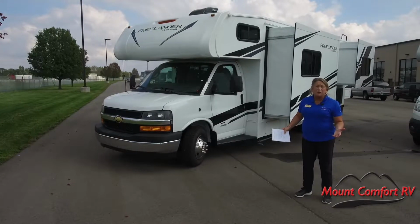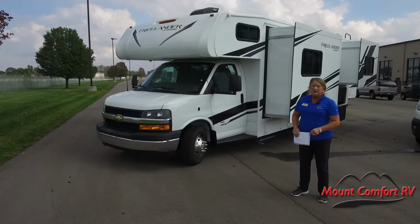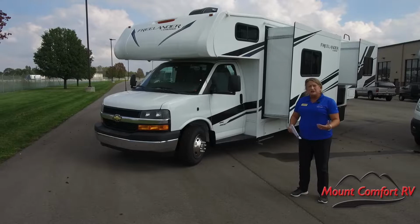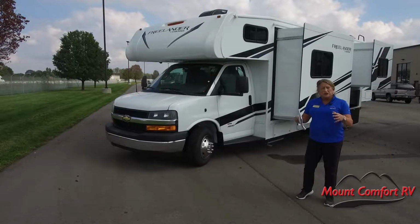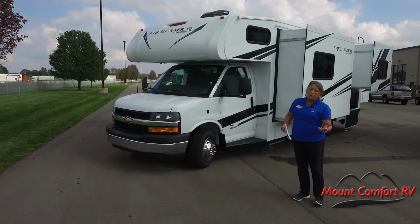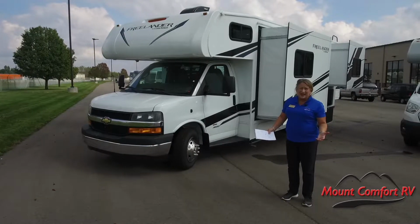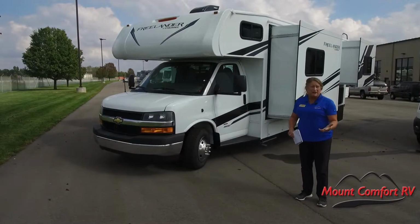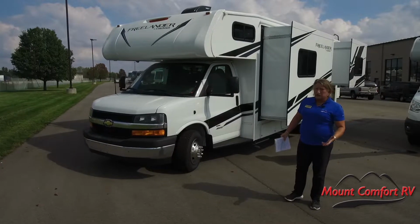It's going to be on the Ford's new E450 chassis with their new 7.3 liter V8 engine. It's a little bit smaller. This was new for 21. Of course, it's carried over into 22. It's going to give you a little bit more gas mileage, they say, and it's also going to give you a little bit more foot-pounds of torque with a smaller engine and at lower RPMs. It's going to be about 350 horsepower with 468 foot-pounds of torque. That's the same as a lot of your gas Class A's, and with a little bit smaller box on. So definitely going to be able to get up the mountains. You'll have a 7,500 pound hitch receiver on the back, so that you can certainly tow depending on how you load her out.